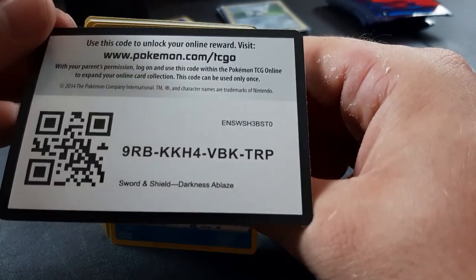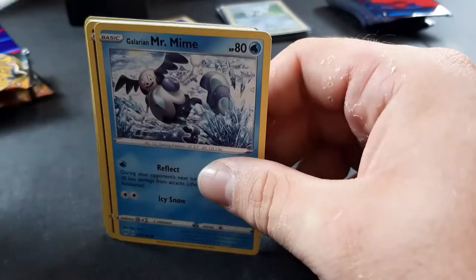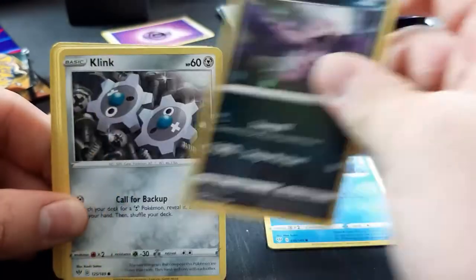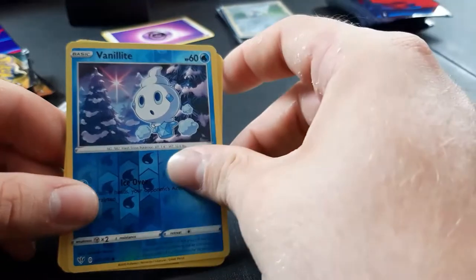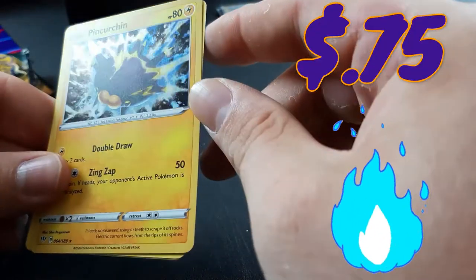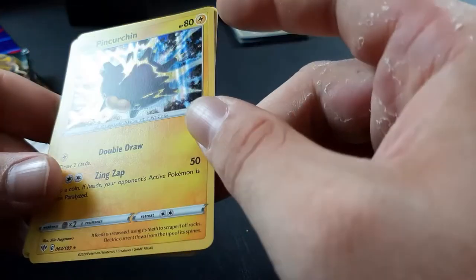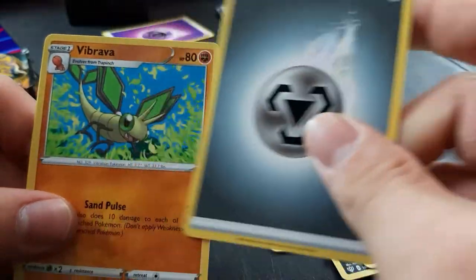We got this code card here, guys. You can go on to Pokemon.com/TCG. Mr. Mime, we got a Grimer. We got a Klink. We got a Skitty. We got a Pansage. We got another Vanillite. Oh, Porky Punch and Butt Face. Yeah. And Cheeks. That's a nice card. Hey, energy.